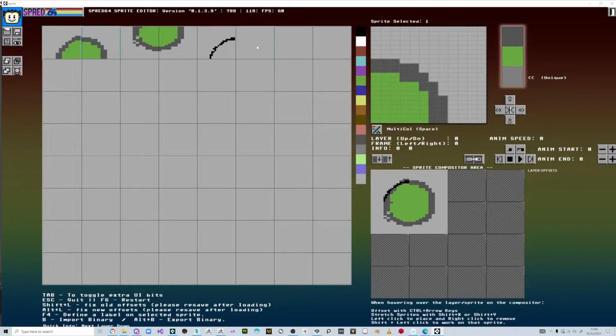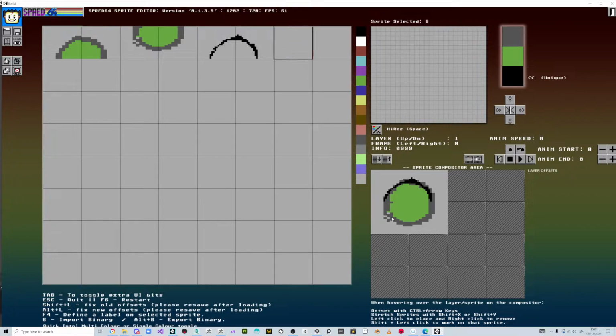Let's make another sprite here. On layer 1, we choose what we want to be here, and we shift click. The shift click is what places things. It's a lot less haphazard, I suppose. It's a bit easier not to make a mistake, if that makes any sense. It's going to be easier to avoid doing the wrong thing.